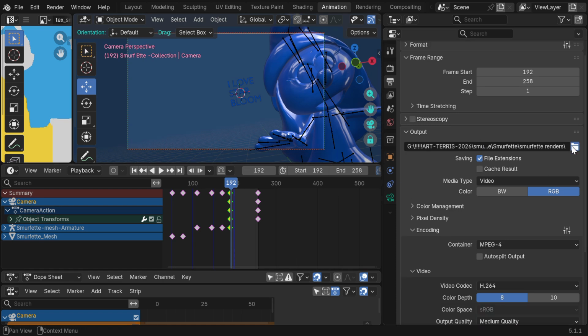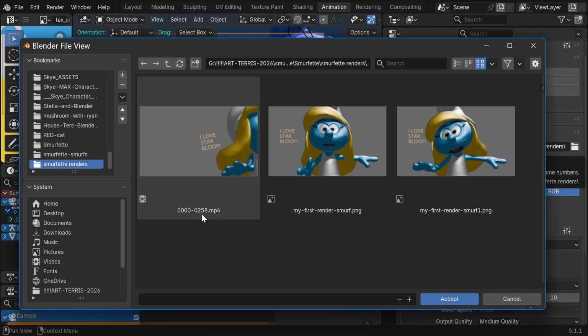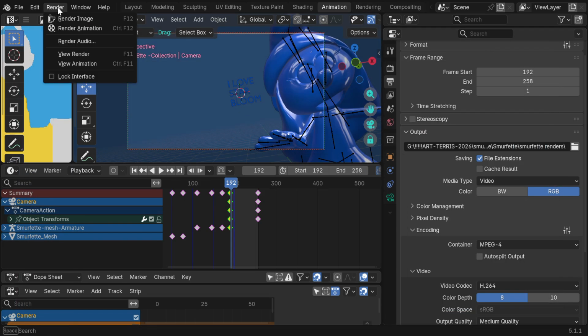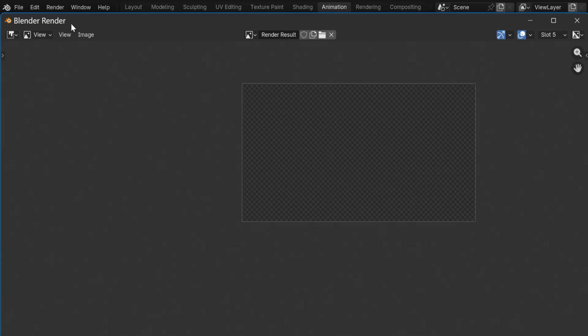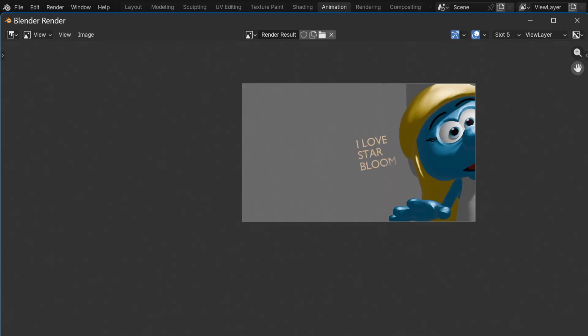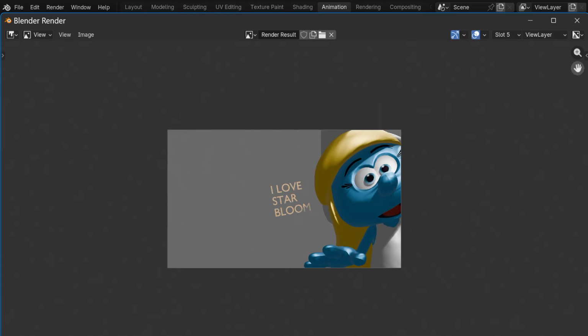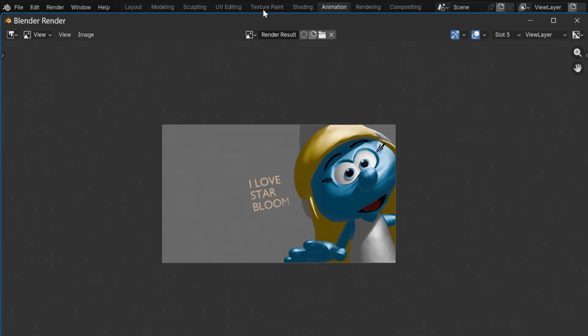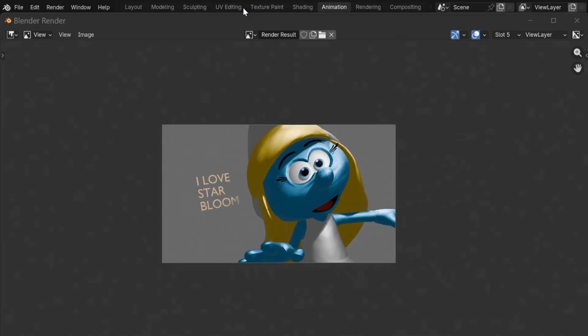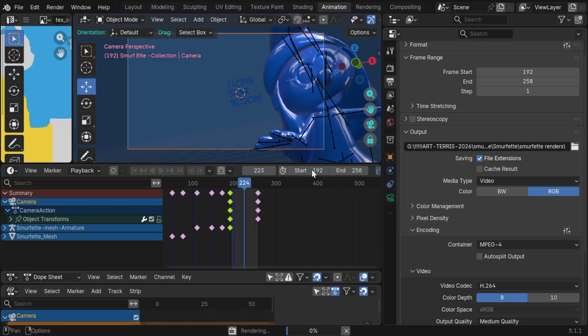So again, we can look here, we can see there's the other one and our two still renders. And we can hit render animation again and wait for this. Wait for it, it's rendering. And I can minimize it and look down here in the bottom of the screen, you can see it's rendering and you'll know when it's done.